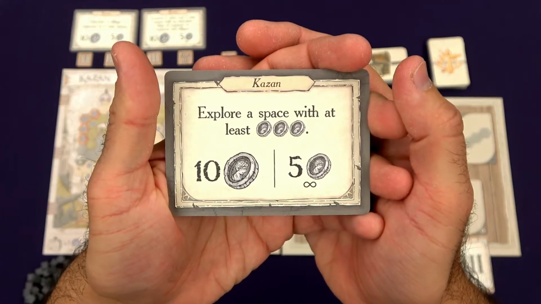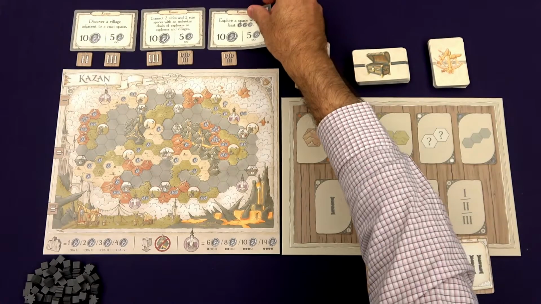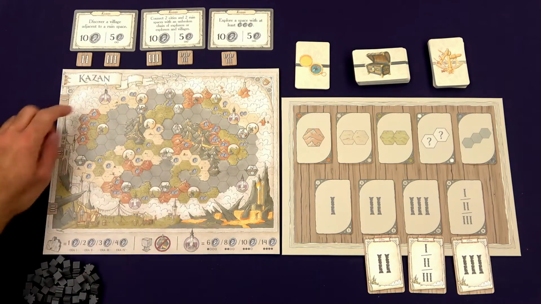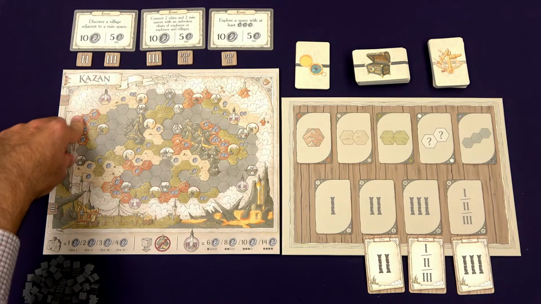And then finally, my last goal is simply to explore a space with at least 3 coins printed on it. That is something that is nice about this Kazan map, is that there are some mountainous areas that actually have up to 3 coins printed on them, like these 2 here, or this one over here actually has 4 on it. That's rare for this map.